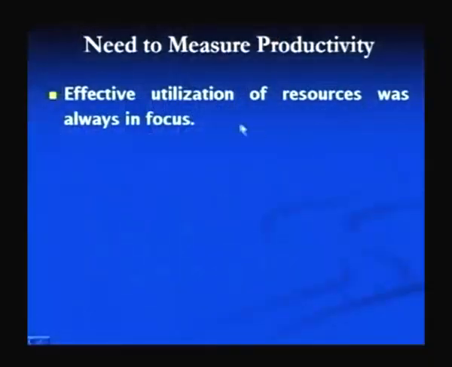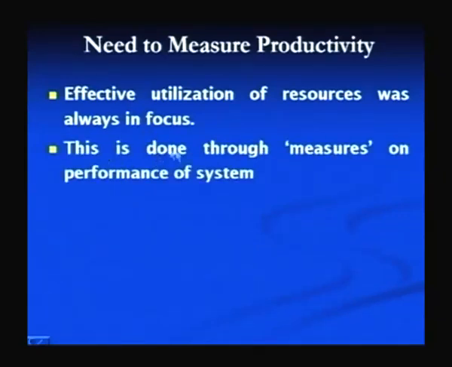Right from the beginning of civilization, efforts have always been made to look into how effectively things are being used and how effectively we are doing in a particular sector, and that is why effective utilization of resources was always in focus. But to see in a very systematic way how effectively we are utilizing the resources, it is necessary to measure the performance of a system, or of a particular department or of the state, and one such measure of performance is productivity.